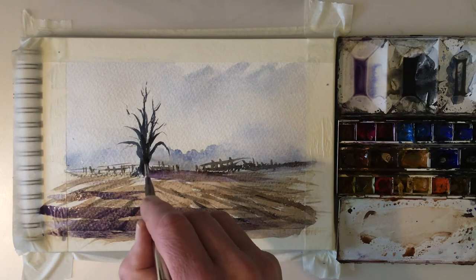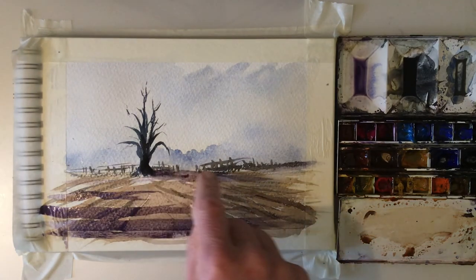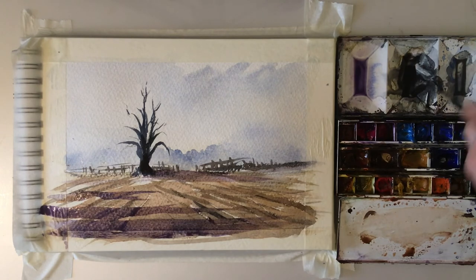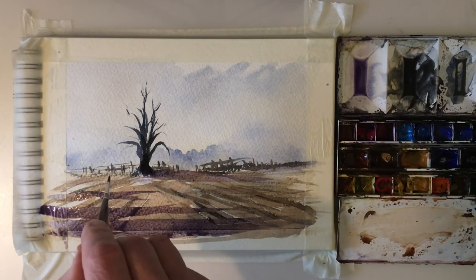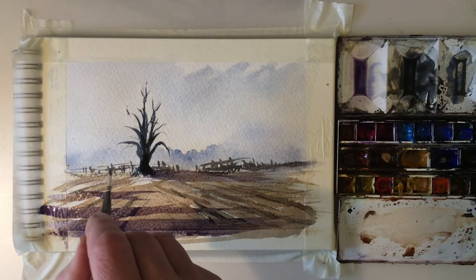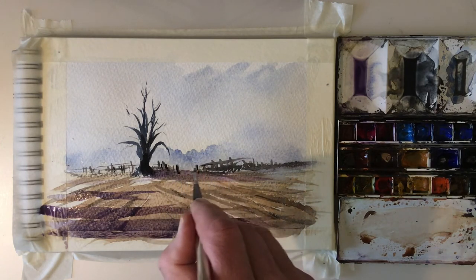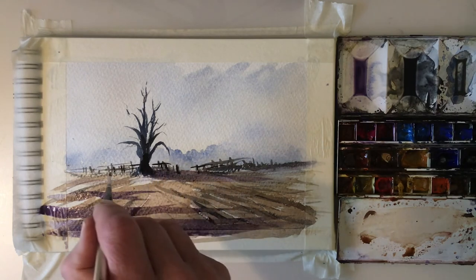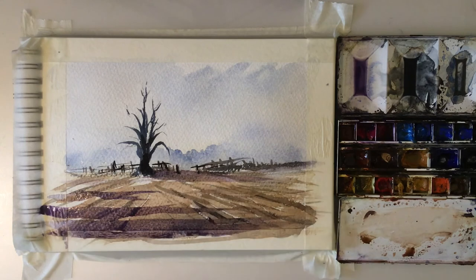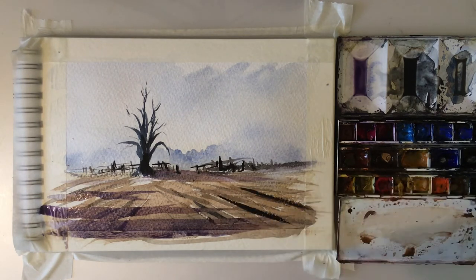Just dot that in there, let it bleed down, do its own thing. Get my finger, spread out that. Could actually mix this up a little bit here. By mix it up, I mean just, if you have everything the same tone, it's pretty boring. We have to be a bit careful not to overdo it. There we go. Stop. He says, still fiddling around. That's it. We're done. Okay.